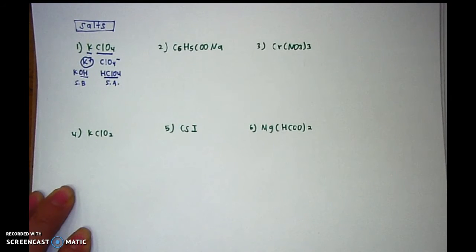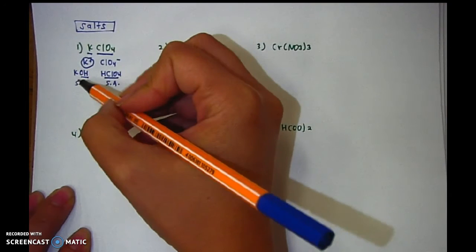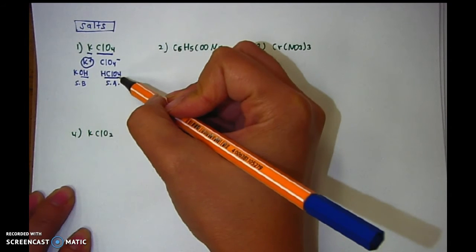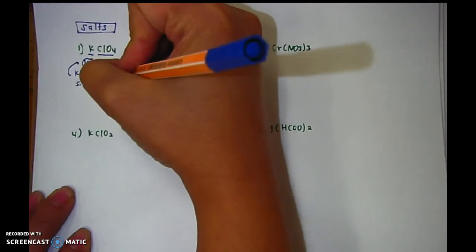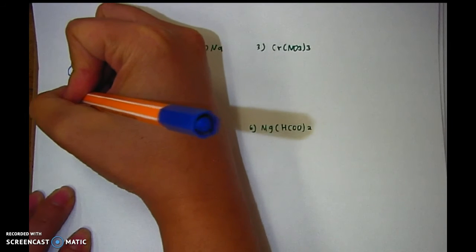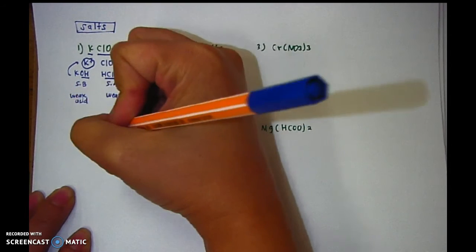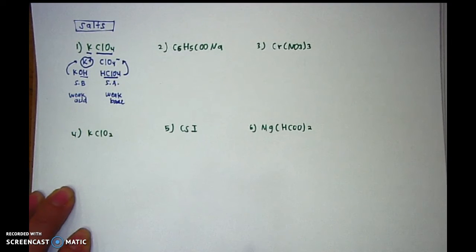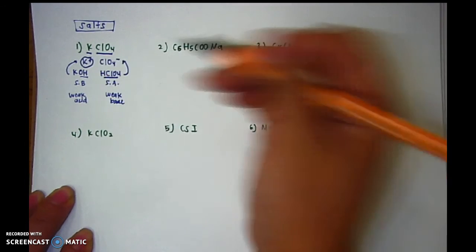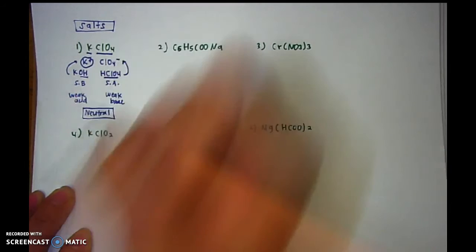Here you have a strong acid, and because of that, if you're looking at what the conjugates are going to look like, my KOH to my K plus and the HClO4 to the ClO4 minus, these conjugates are both going to be weak. So you have a weak acid here, and my perchlorate, my ClO4 negative, is going to function as a weak base. And because they're both weak, they're not going to have any reaction with water. So thus, this right here is going to be a neutral solution.